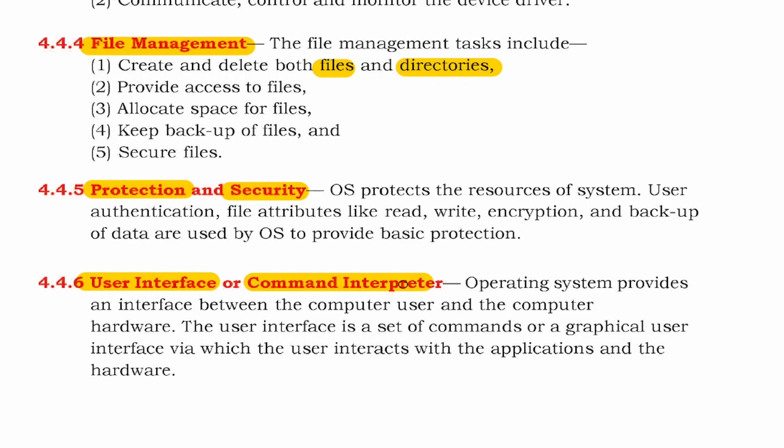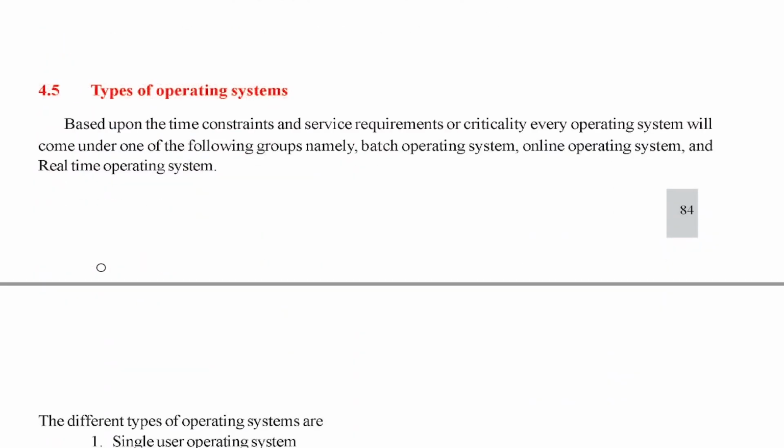In exams, they may specifically ask you to mention the functions of the operating system, such as file management, or the different functions or management performed by the operating system. Starting from the first one: memory management, process management, device management, file management, protection and security, and user interface or command interpreter. Or maybe they may ask specific topics. So then we learn different types of operating system.